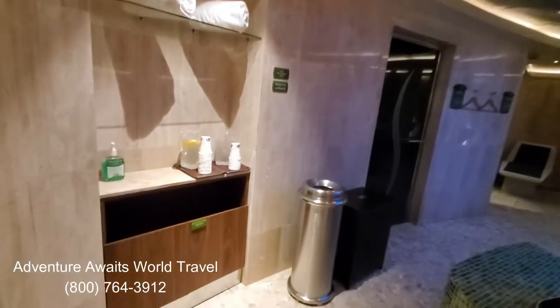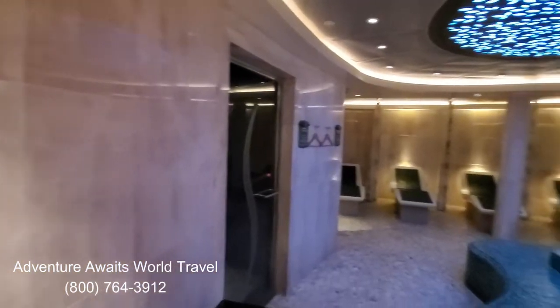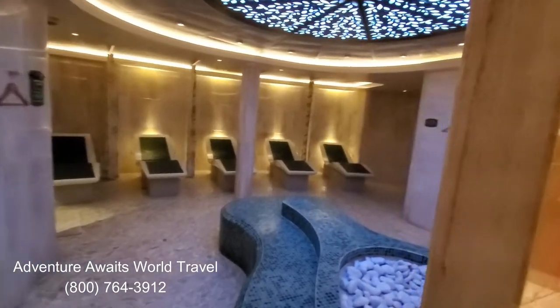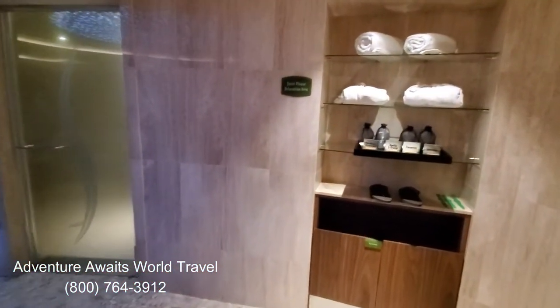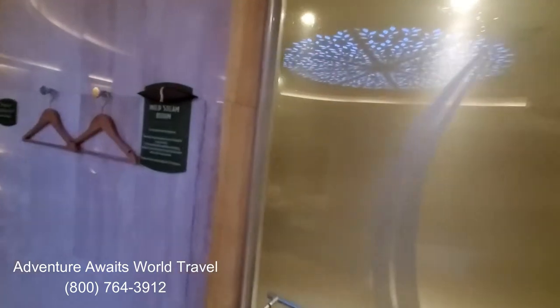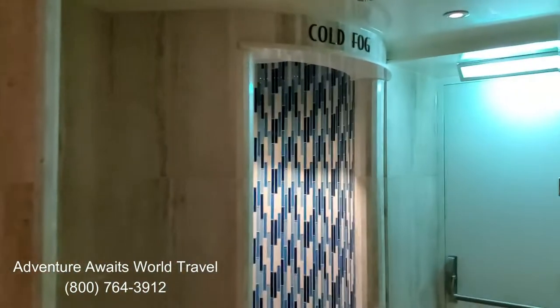And this is the Rainforest Room, which is just a gorgeous space, and you can reserve access to it while you're on board, whether you're getting other spa services or not. But they have those heated lounge chairs in the background, and when we were there, we got to use it privately just for our family. They have all sorts of towels and amenities and water and sandals and two steam rooms. They have a mild steam room and a more intense steam room, as well as three different kinds of showers, as you can see here.